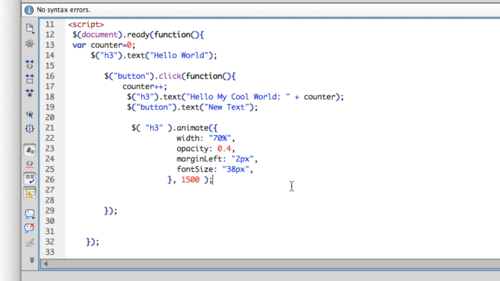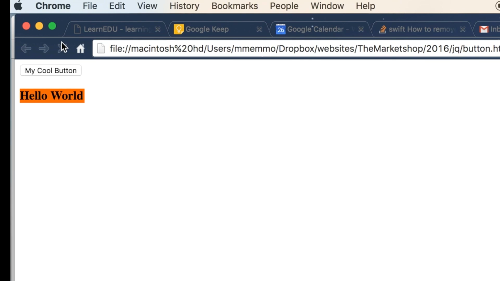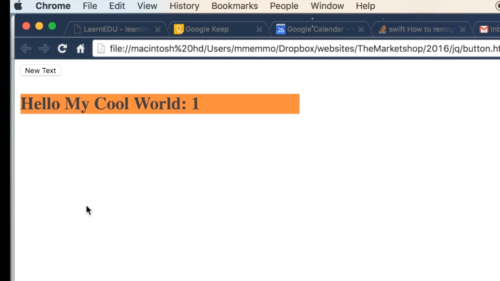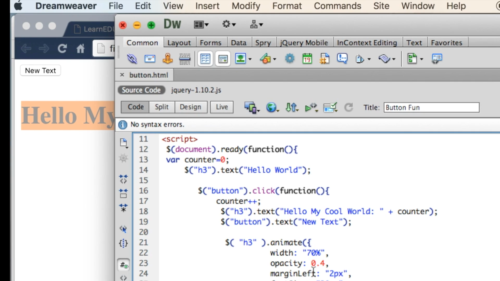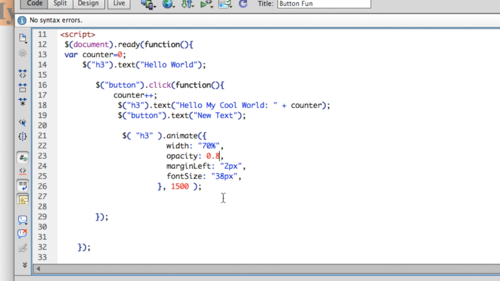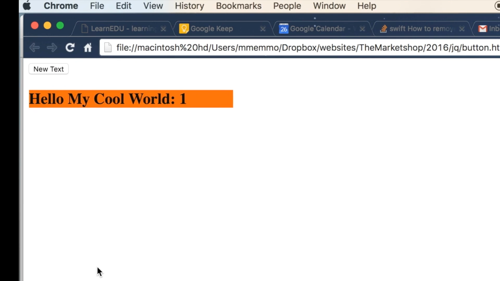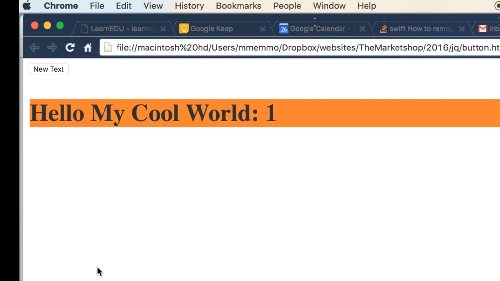All right, so if I save that now and refresh, click our button, you see how it expands out there. The color change kind of got dull because of the opacity, so it's the white coming through. Kind of cool, right? Let me just show you. Let's bring that up to 0.8, and let's make this 3.5 seconds. And see, it takes a lot longer now and the color doesn't get quite as dull.